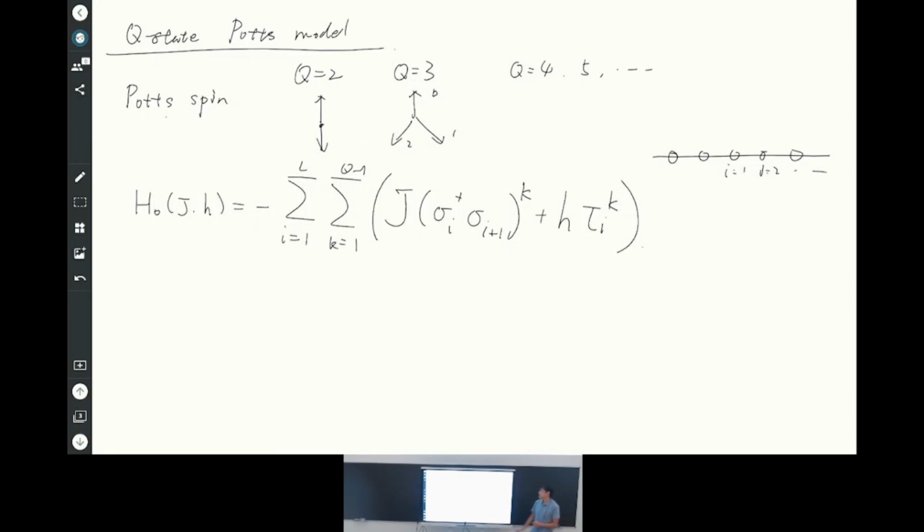So i is the index, k is an integer number, and here the sigma matrix is called the phase operator. When you apply a sigma operator on a local Potts spin state, it just gives you a phase factor that depends on n. So here, n takes different values for the Potts state. And here the omega is just a phase factor that depends on the number q.